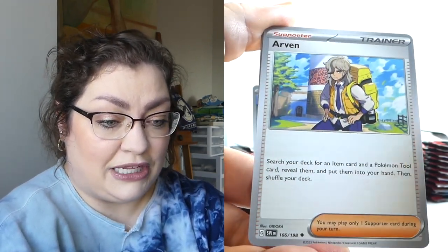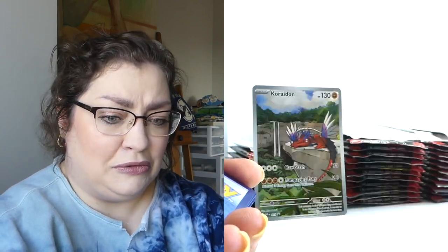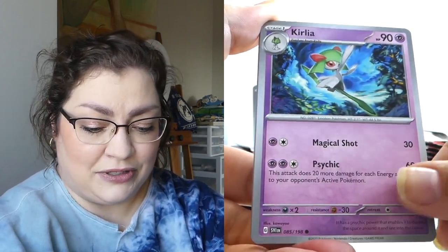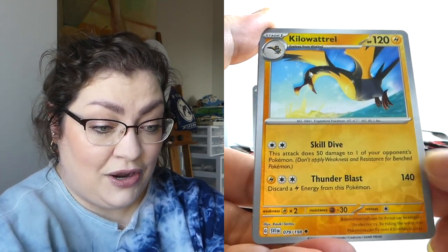Maybe we are saving the best for last. Maybe we are getting the worst out of the way here with these reverses and another holo. I feel like I'm pulling the same holos at this point. I feel like the set is way too big for me to have pulled all of them. There is another Zangoose artwork — random, why? I don't even think I caught a Zangoose in the wild when I was playing the games. We've got a Reverse Kilowattrel, a Reverse Rare Hawlucha, and then a holo Slowbro.